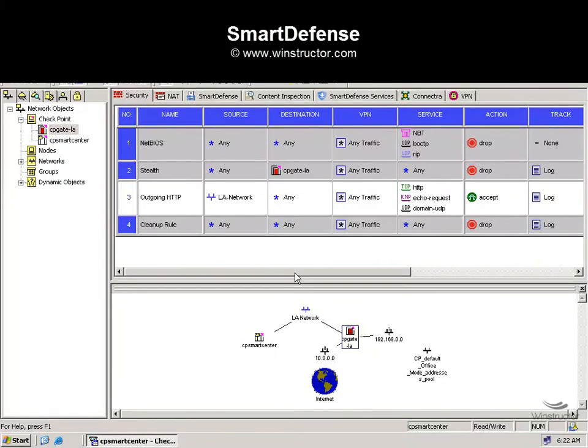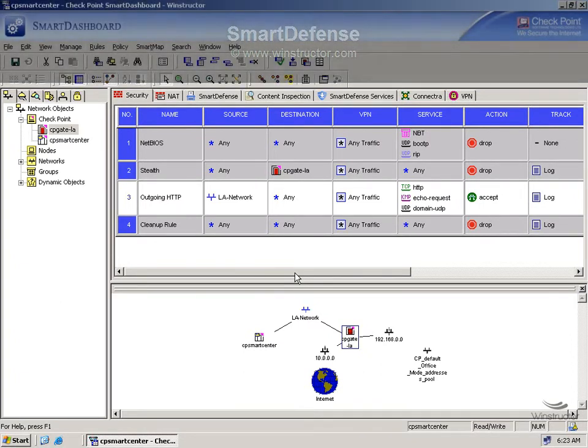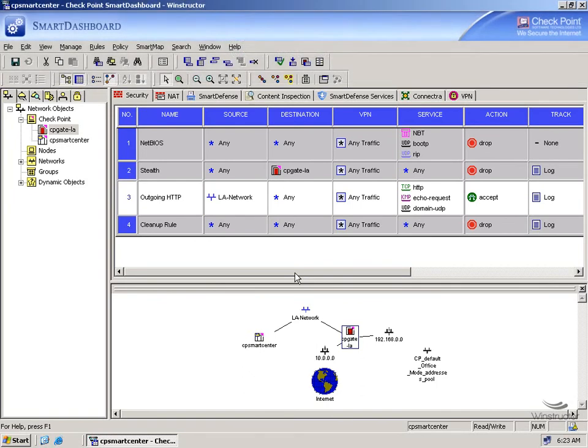Smart Defense. One of the active defense products you're going to hear about when you deal with CheckPoint is their technology called Smart Defense. Smart Defense is really a suite, if you like, of different technologies all branded together under a common brand called Smart Defense. Now this includes technologies like stateful inspection, web and application intelligence and so forth, and all of these things are designed to prevent both known and unknown attacks before they enter your network.